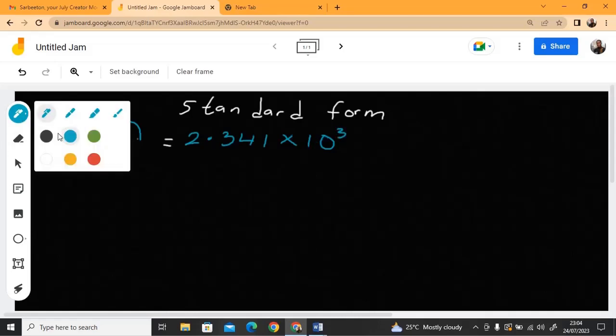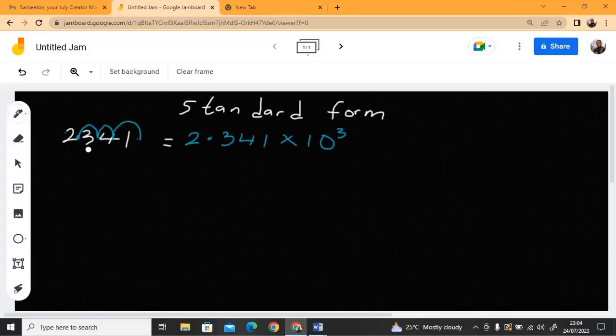Let's look at another one. Let's assume you are given something like this: 423.65. When you check this, you can see that there are 3 numbers before the decimal point, and for standard form there must only be a single digit before the decimal point. So I have to move the decimal point to where it has to be. It has to be at the front of 4. When I count, I'll go like this: 1, 2. So it has to come here.